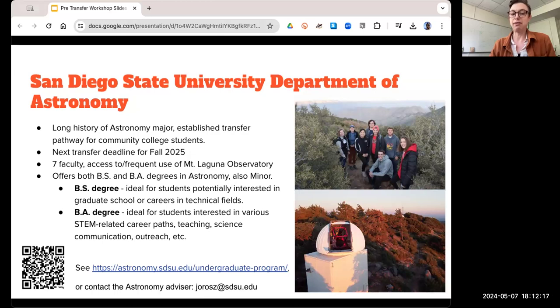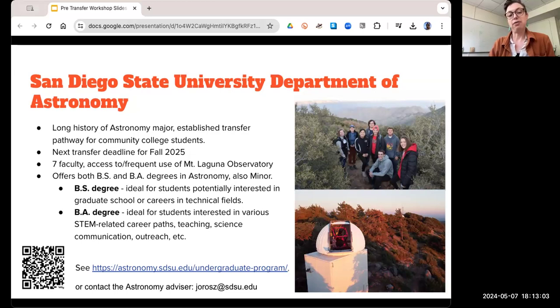At San Diego State, we have 7 astronomy faculty working on a range of science areas. And we also have our own observatory on Mount Laguna. And students, because the time at the observatory is distributed across mainly just our department, students have a lot of access to Mount Laguna. We have several telescopes up there that are used for both science and outreach. And students are constantly going up there for both outreach activities, for classwork, etc.